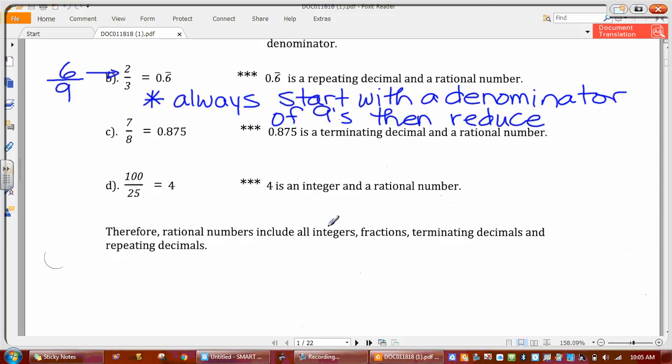Let's say I've got the number 0.454545 repeating, and so on. Well, how many digits are actually repeating? 2 of them. So that's how many 9s I need on the bottom. So this fraction would be 45 over 99. It's always 1 less than the place value. The 5 is in the hundredth spot, so it would be 45 over 100. But because it's repeating, we subtract 1 from 100. It's over 99.